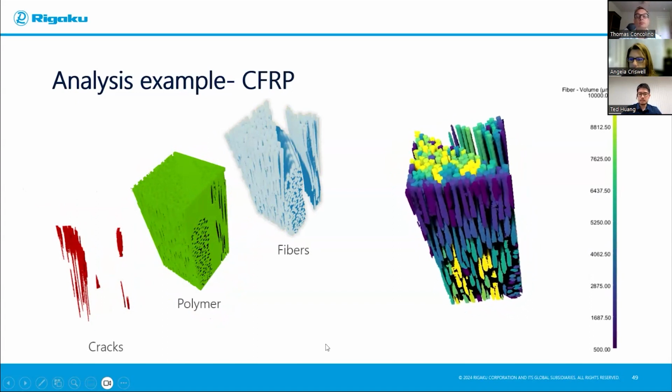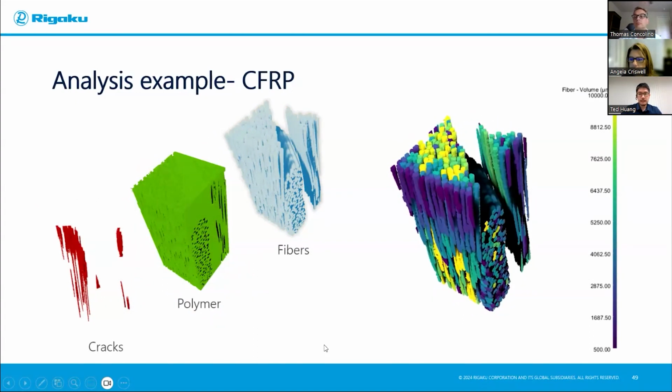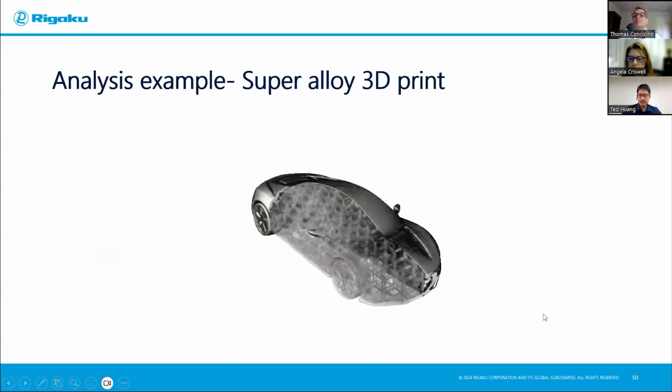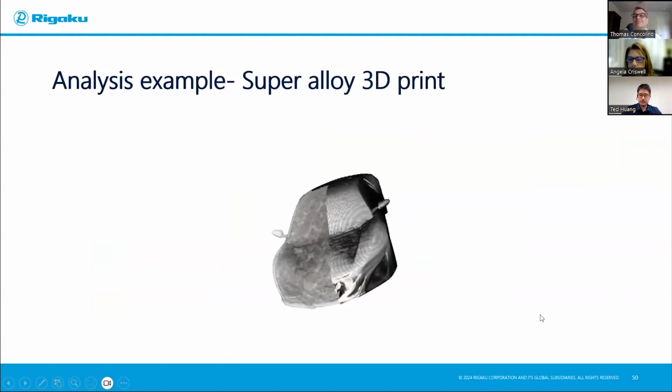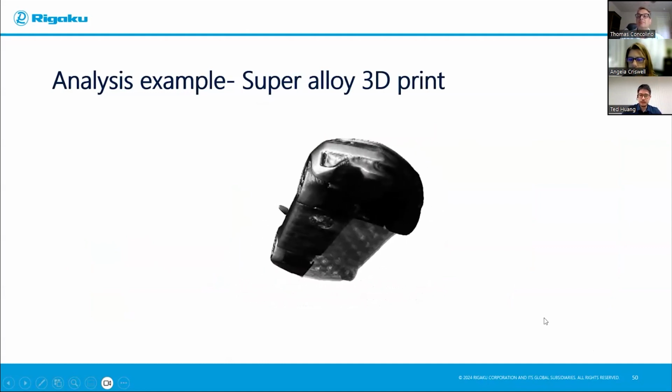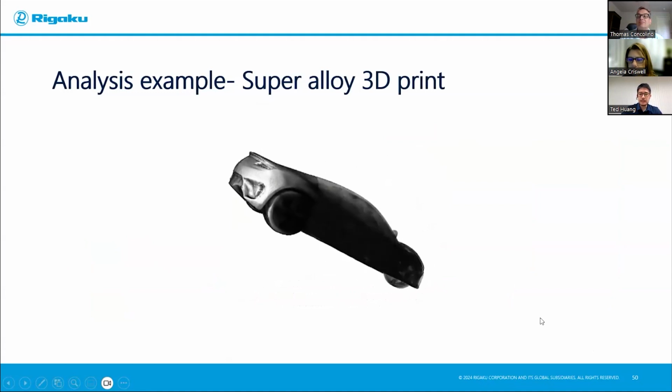All these are possible with CT, and I didn't cut the sample. This cube you're seeing here is just a digital crop-out. My sample is still sitting on the sample stage. I didn't cut it. Now, the last sample example for the day, this is a car, a sports car, but it's not an actual car. It's a 3D printed car again, but this time it's a metal printing. It's a super alloy. It's an Inconel, actually, a very popular, common super alloy. And you can see the grid-like structures in it.